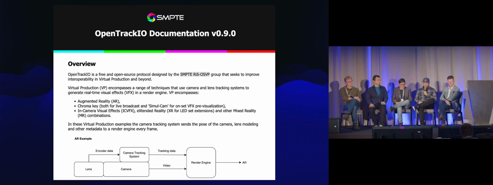So the question to my fellow panelists is, within these workflows with OpenTrackIO, given the pain points coming from vendors and companies, and people on supervision level who are actively on productions: maybe James, you can start off with the question of, with OpenTrackIO trying to collate all this tracking data, given that there are so many vendors out there, what are some of the pain points that OpenTrackIO is trying to solve, knowing that there's a lot of things that can plug into this type of metadata from tracking?